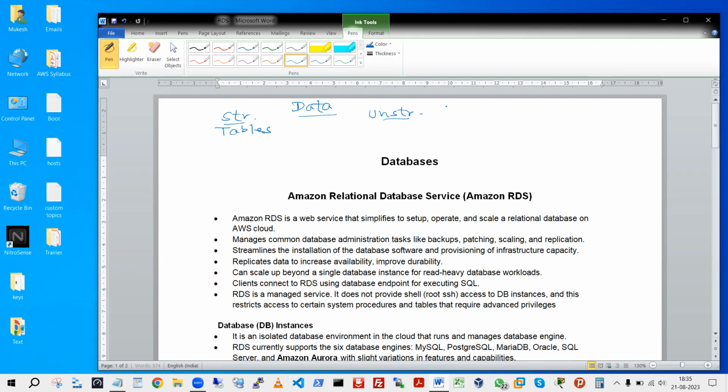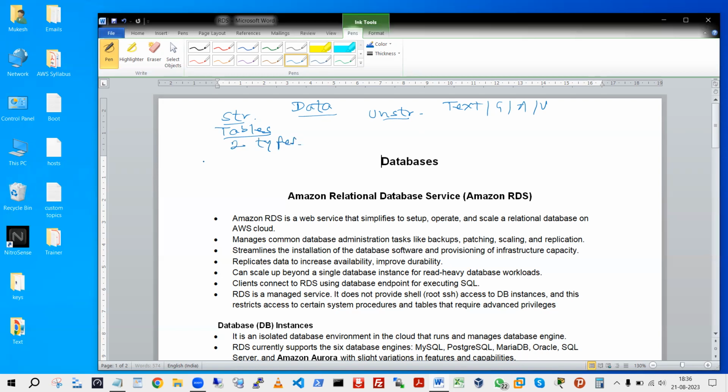Example, you have all object storage data, right? Binary data, text or graphics, audio file, video file, right? ये सभी binary data. So we cannot have them stored in a tabular format. But structured is something organized data which you can store in tabular format and you can query the data in the tables, right?